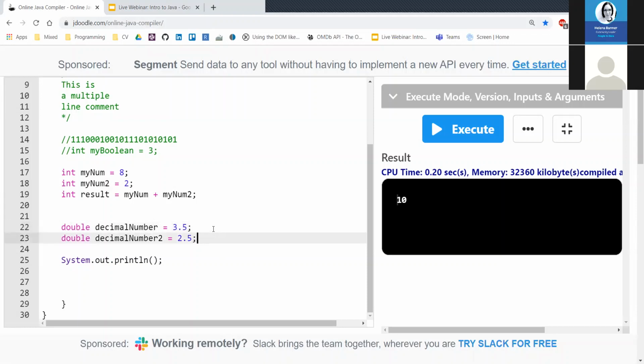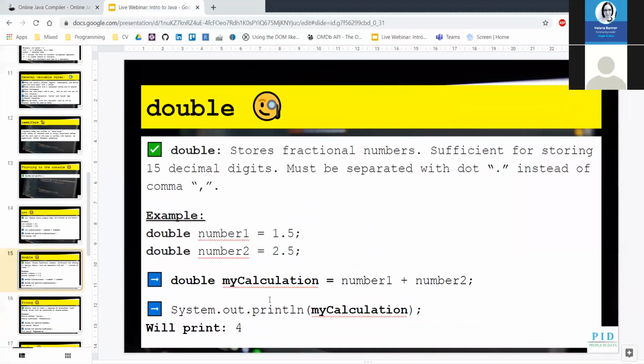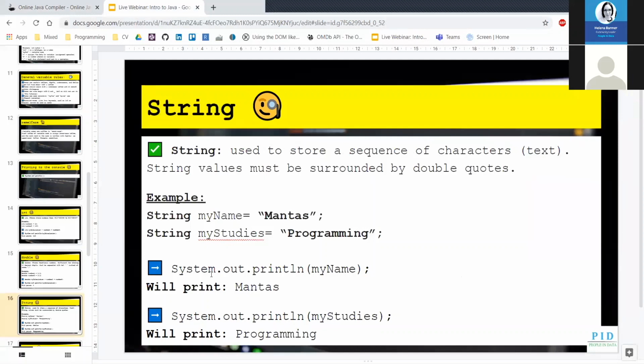This data type is very much used when we want to have precise calculations of something, and it's very popular. It actually depends on what we are working on and what kind of projects we are doing. I use doubles sometimes myself when I'm typing the code. Mostly I'm using integers, but when it comes to fractional numbers, I mostly choose doubles.